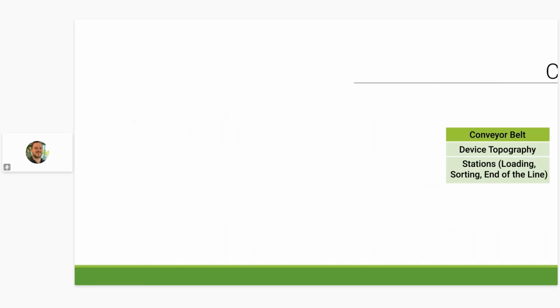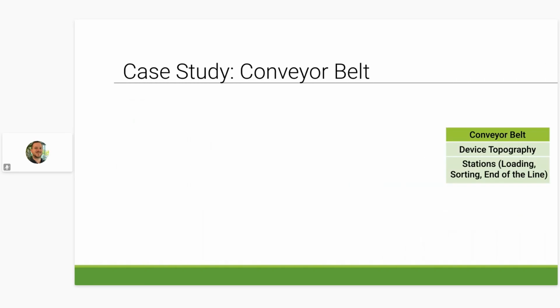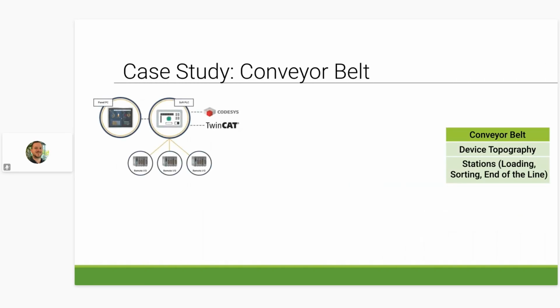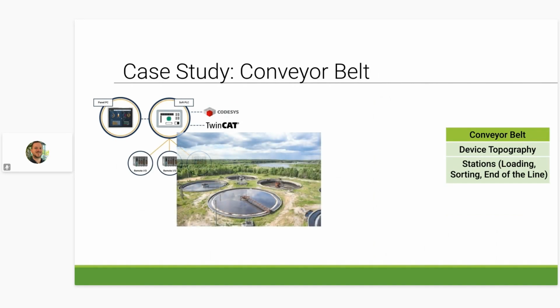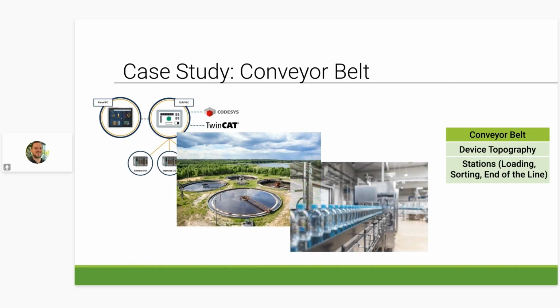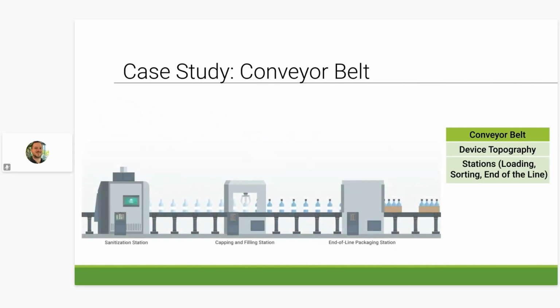Now that we have a better understanding of what remote I/O is, how it works, and some popular communication protocols that it uses, let's discuss some case studies on how one might see remote I/O being used in the real world. We have 3 case studies that will best illustrate some ideal industrial applications in which remote I/O would be a seamless fit. The first case study we are going to look at will be applications with conveyor belts.